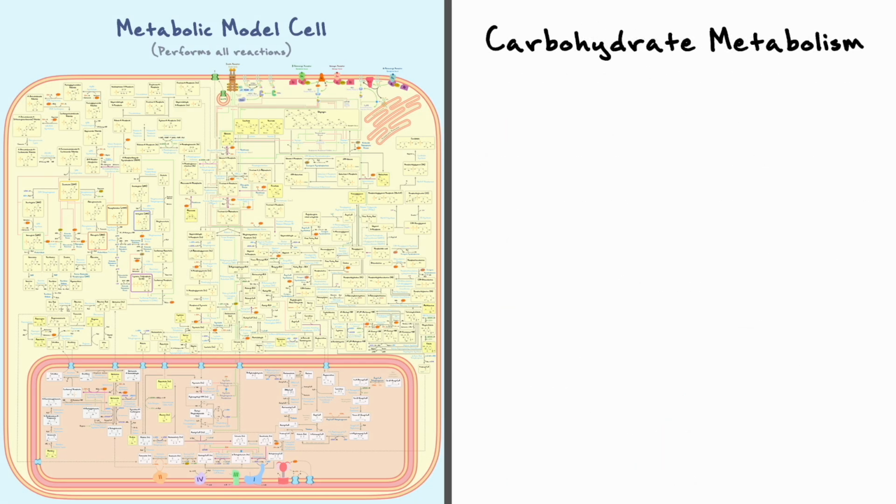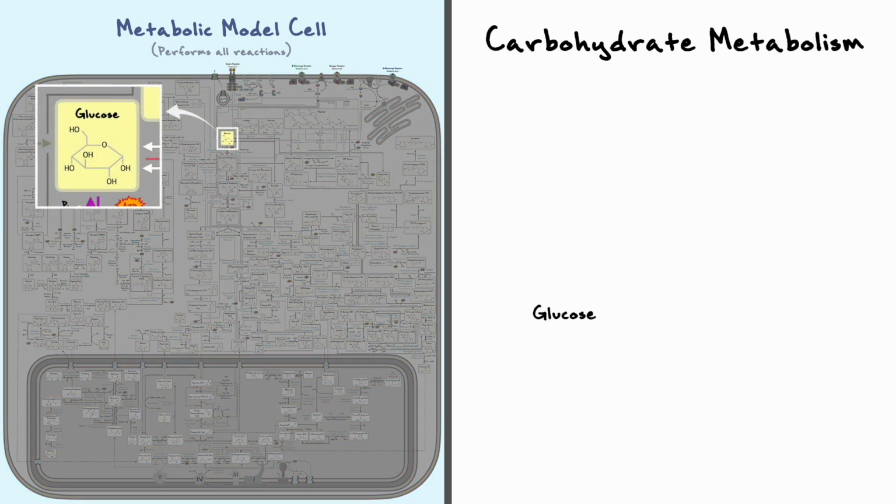Alright, now with all these tools and concepts introduced, the metabolism of the first nutrient I want us to discuss is carbohydrates, and to get us started, I want to build a little overview to guide our discussion. The principal carbohydrate that we will discuss in this section is glucose, and it is located right here on the metabolic map. As a reminder of what we talked about previously, glucose can undergo catabolic and anabolic reactions.